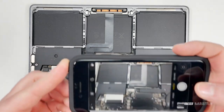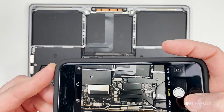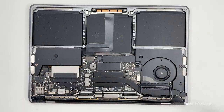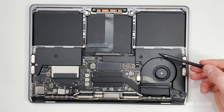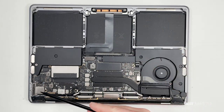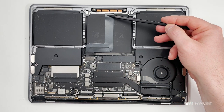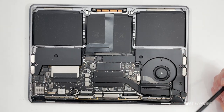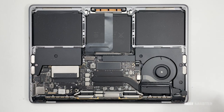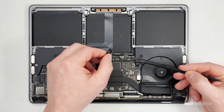With the back panel off we can now see the internals of the MacBook. Before you take anything apart, I recommend getting your camera and taking a picture — it's very helpful to have a photo reference when putting everything back together. This is the cooling fan and the heatsink is below it. The three black squares are the batteries, this area is the motherboard, and the silver rectangle on the left is the storage. This cable on the top is the trackpad. The screen connects to the motherboard across the bottom, so we're going to need to remove most of these screws.